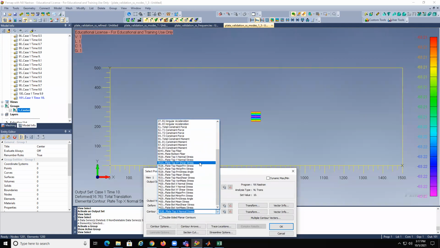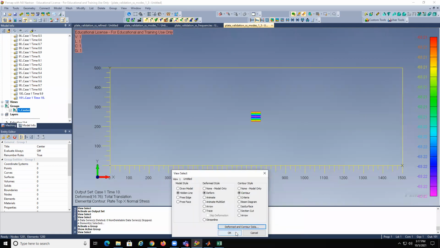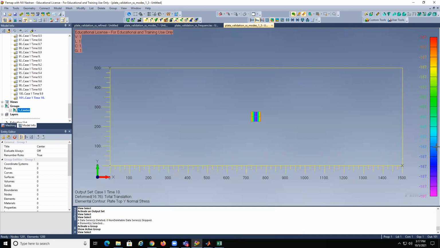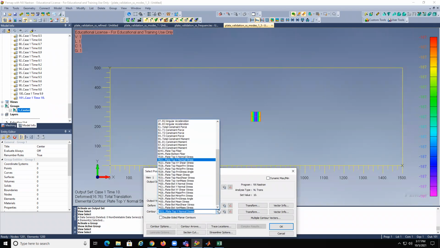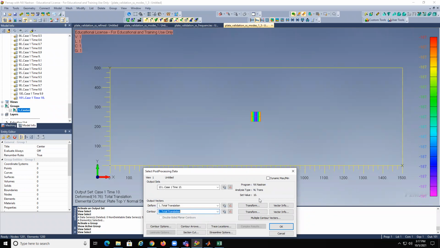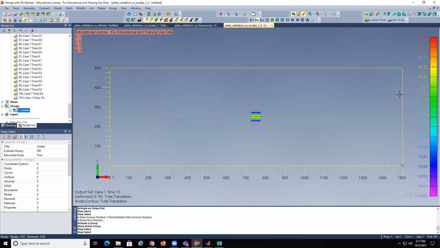And the Y will be 187 compared to the 188. And F5, the total translation would be 16.76 as compared to 16.77, for 1,1 and 3,1.